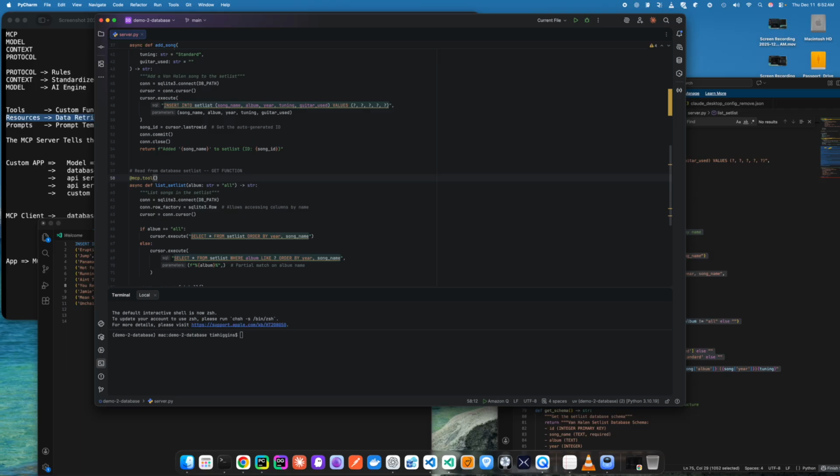Now, again, if you remember what the tools are, the tools allows the server or the AI agent that's looking at it to say, hey, what is available to me? And that's what that is.